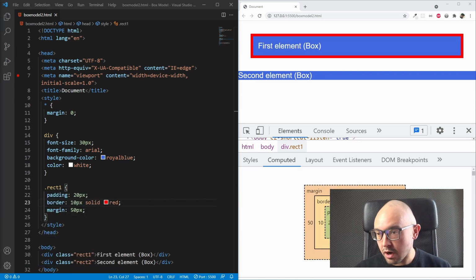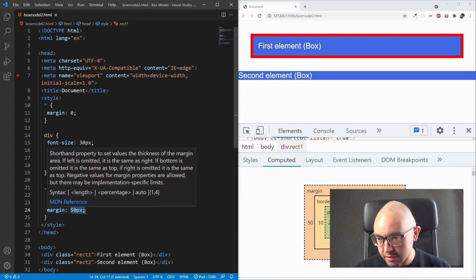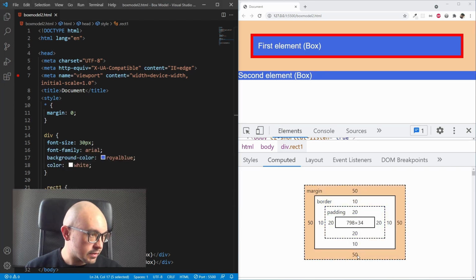Now, if we are at the margin property, we can see that our first rectangle has the margin of 50 pixels, which we can see right here. And we can already see it in our DevTools that its margin bottom is 50 pixels.